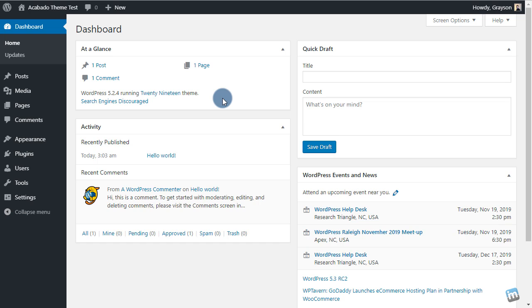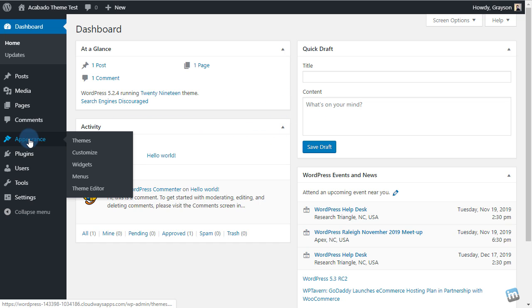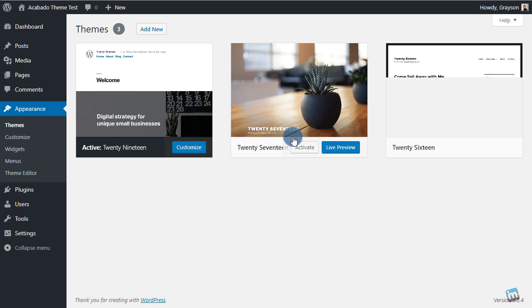If you are somebody that has already been on WordPress and you have a bunch of posts and stuff like that, you would install the theme the same way I'm going to, but you would not do the demo import, because that would be kind of a mess and it would add a bunch of stuff that you do not need. So in my install, I'm basically going to go to Appearance, Themes.